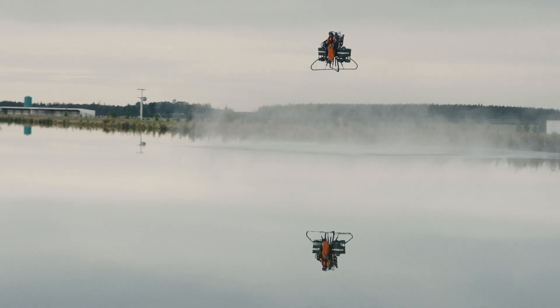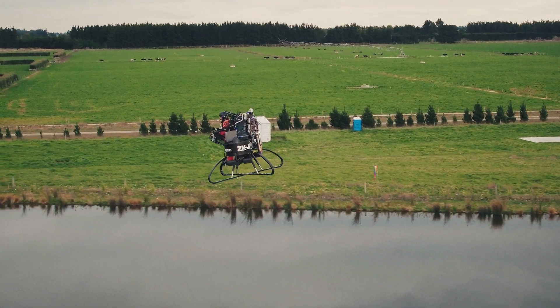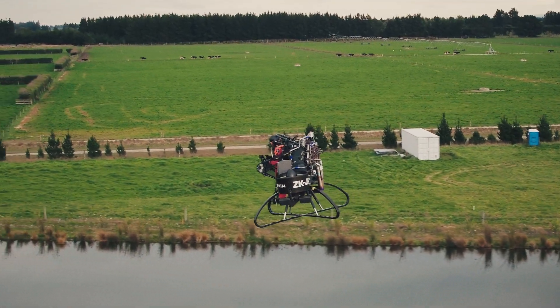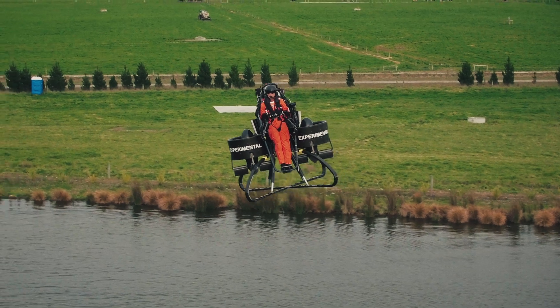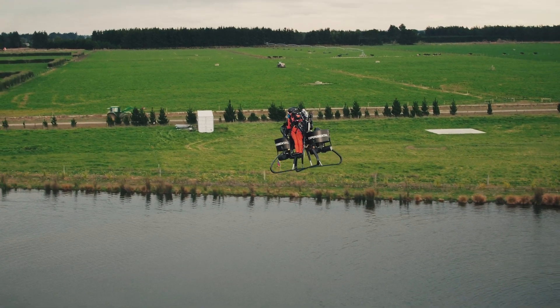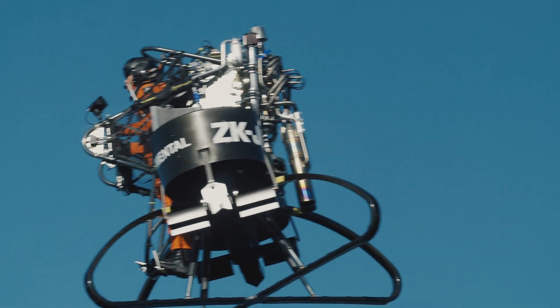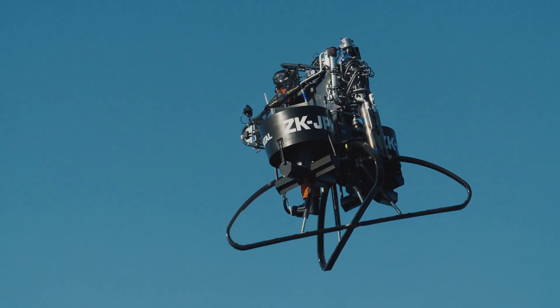There is definitely a place for a manned jetpack in today's world. Things are sprouting up in terms of drones and personal air vehicles, and aspirations for flying cars. The Martin Jetpack as an air vehicle is quite unique in the sense that it enables a person with a reasonable payload to fly for a significant amount of time with a significant amount of stability and control, which can be tailored for a mission purpose. We want to get specialists in police and firefighting tactical missions to take that vehicle and fly to accomplish their mission — to be like a Swiss Army knife, in a sense.